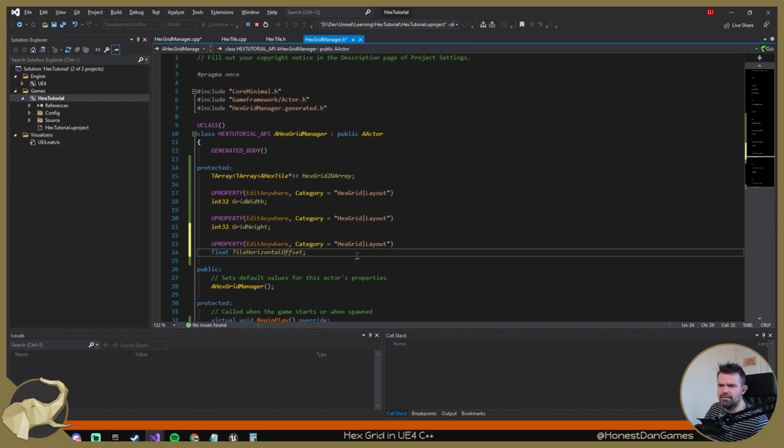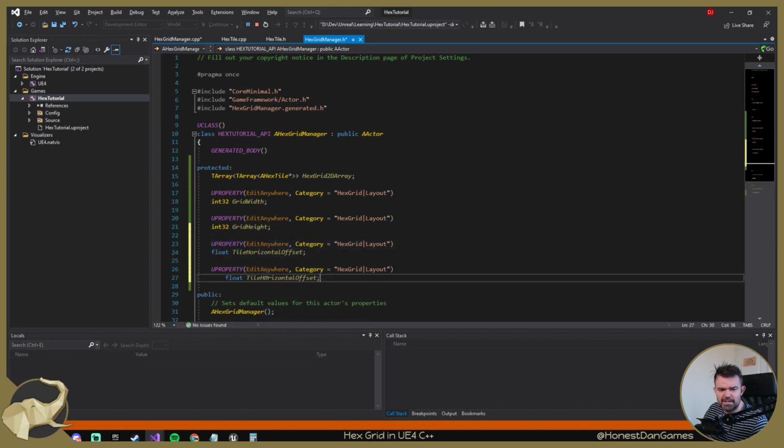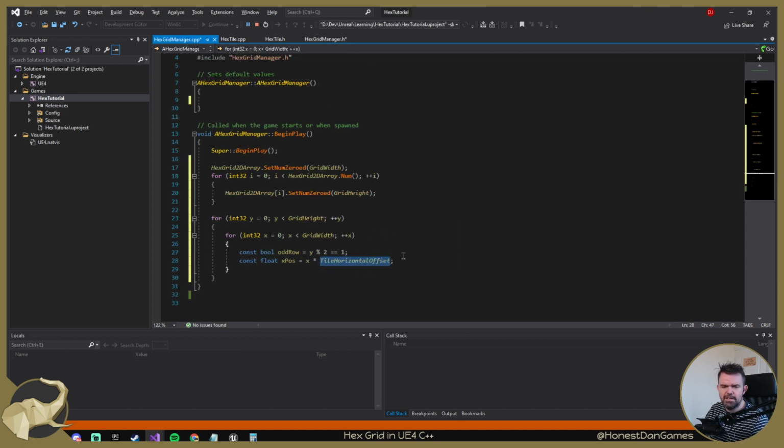Now we're also going to have, we want to do the vertical offset as well. We'll need that. So we might as well copy this and do that while we're here. So tile vertical offset. Okay. Cool. So now that we've got those, our X position of where we're going to spawn this is going to be based on whatever iteration of X we're on, times by how far apart they need to be across.